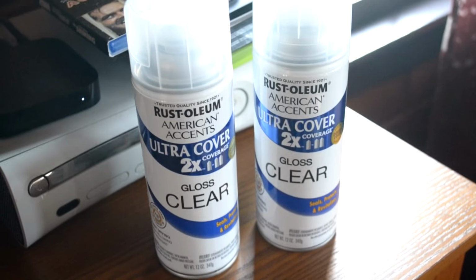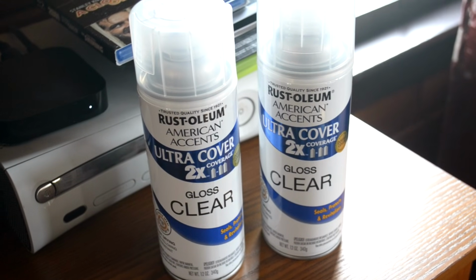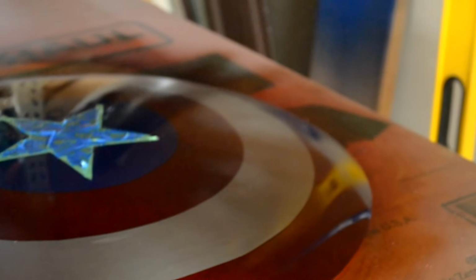For the gloss, I'm using the Rust-Oleum American Accents Ultra Cover 2X Gloss Clear. This is an excellent product, and if you do it right, you want to go in thin layers leading up to one thick layer. This will create your shield's very, very shiny texture and look. Make sure you also tape off the star once again.